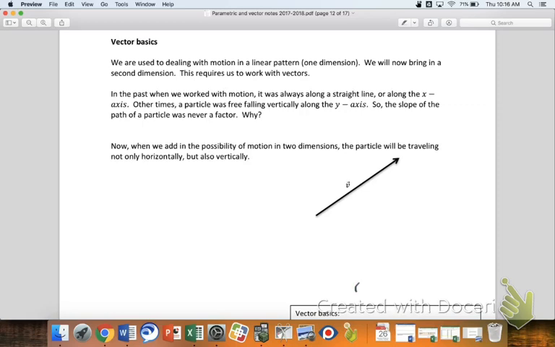So I would say that our horizontal component will look about like that, and our vertical component would look about like that. Yes? So we label these in a certain way. One way we could label this horizontal component would be to call it Vx of t. It's the x component of velocity. And then the vertical, of course, would be the y component, so Vy of t.